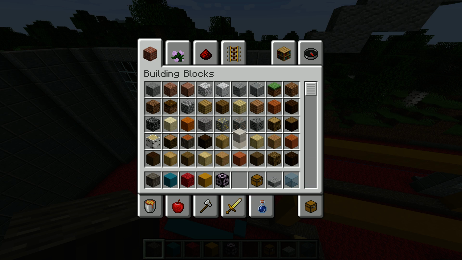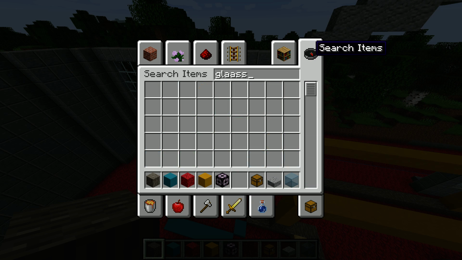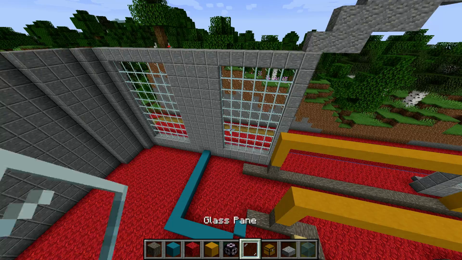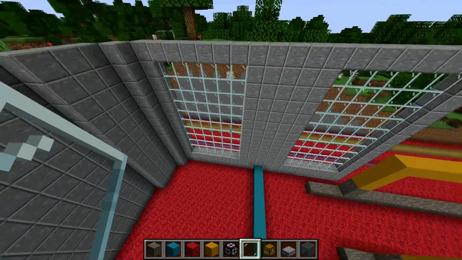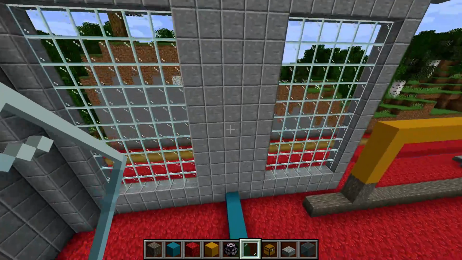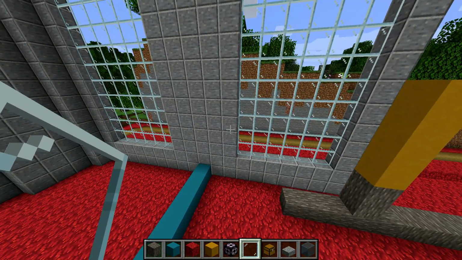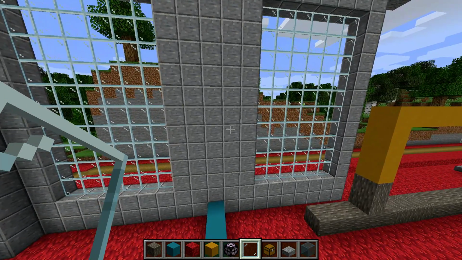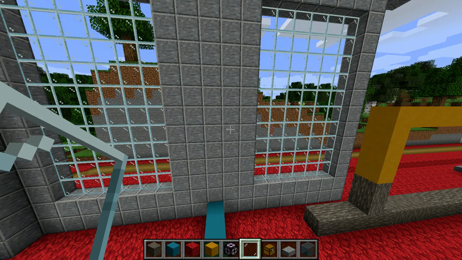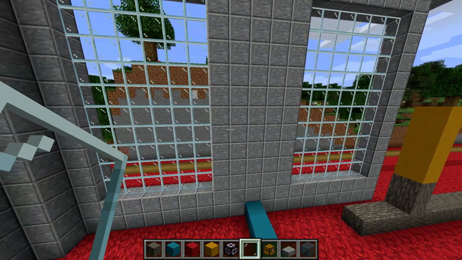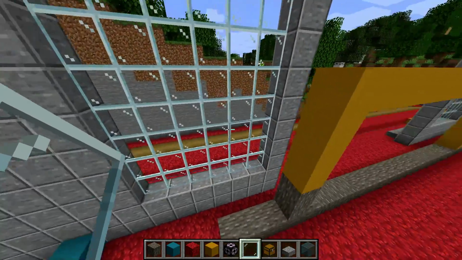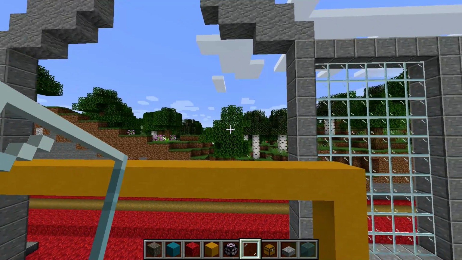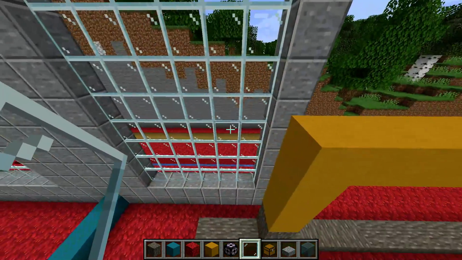Maybe I'll try changing the glass around a bit just to make it look a little bit different. When I put this all in, I thought, maybe I could change this around a little bit, because we've got a lot of space here. These are 6 wide. I could make them 5 wide, for instance. Let's try making... I don't think getting rid of this one will make much difference.